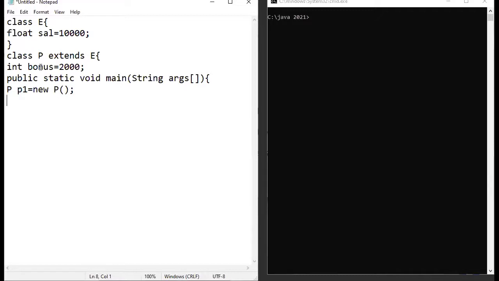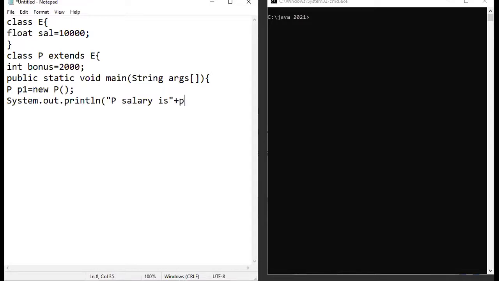So I can write System.out.println, and we can write "P salary is".